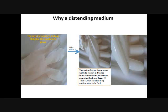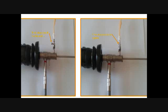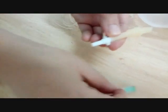Usually we use a normal saline, that's enough. But in operative hysteroscopy, if we happen to use the monopolar energy, then we will have to use glycine instead of saline. Otherwise, saline is widely enough. You should know that there are a lot of distending media, and you can learn more about them in theory. The connector is supplied with a stopcock. The stopcock is closed in the left, so it's perpendicular to the saline. The fluid doesn't flow. On the contrary, in the right picture, the stopcock is open. It's parallel to the saline tube, so the liquid will flow. Here's how we connect the administration set on the sheath.